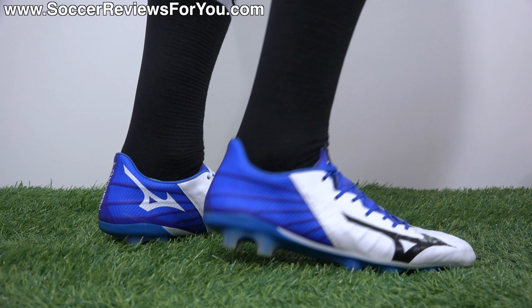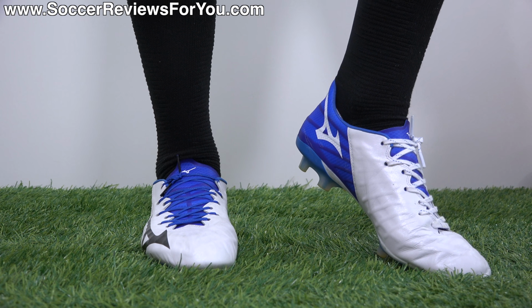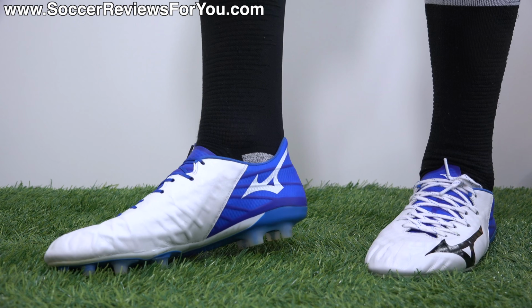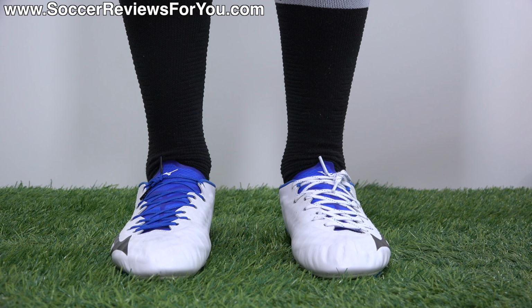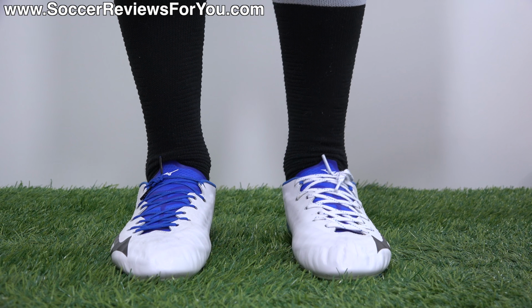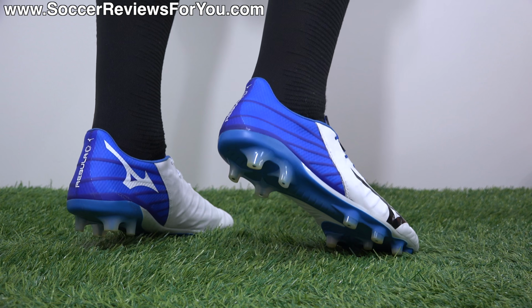There's definitely a little bit of tightness through the midfoot out of the box. It took me about 20 minutes to get used to the minor foot cramping, but that's pretty normal for me based on the fact that I do have slightly flat feet. Other than that, the boots are pretty much perfectly comfortable from the get-go, and for most people, you're really not going to have any issues with break-in whatsoever.